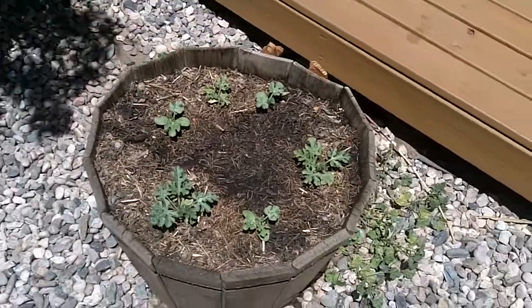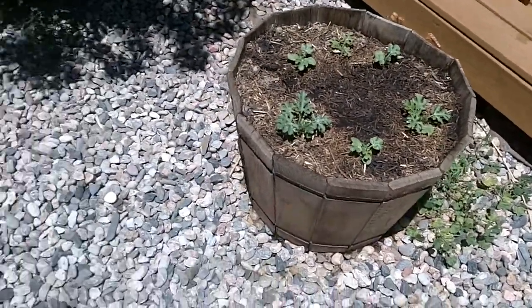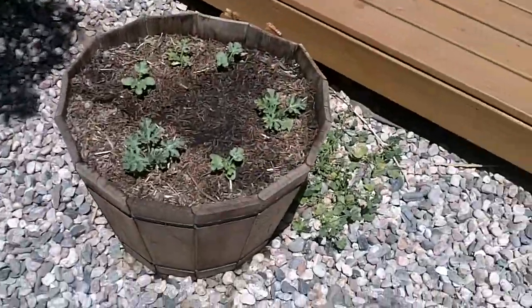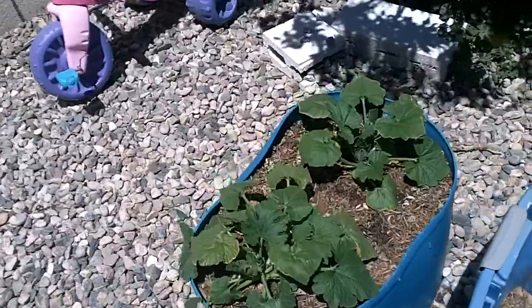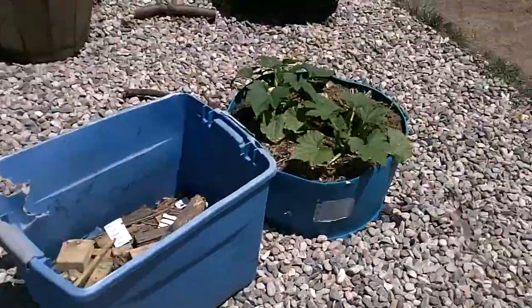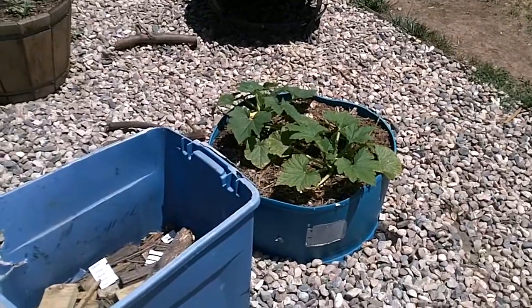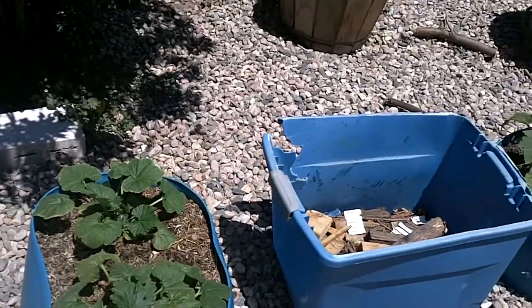We have watermelon. It's growing, kind of, sort of. I think eventually it'll get there. The plants look good. They're just growing really slow. So I think maybe once the heat's on, they'll pick up. Zucchini. I got some male flowers. I'm surprised I got that female flower with the zucchini already. I've just never had that before. Usually I'll get males for like a month before I'll ever get a female flower.